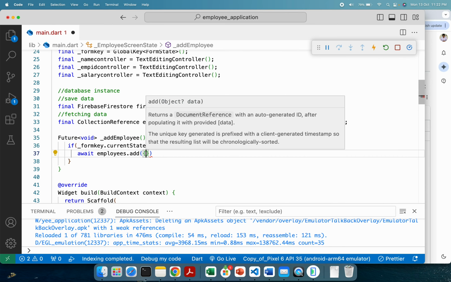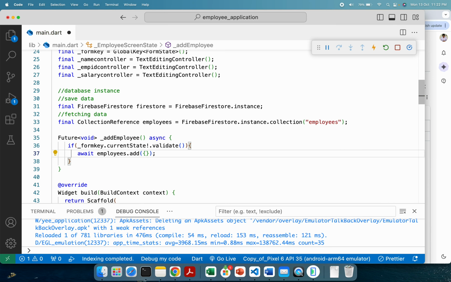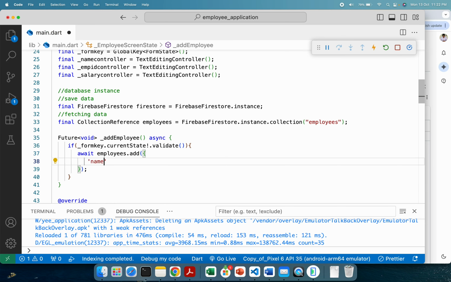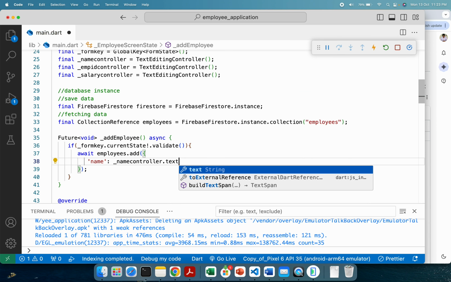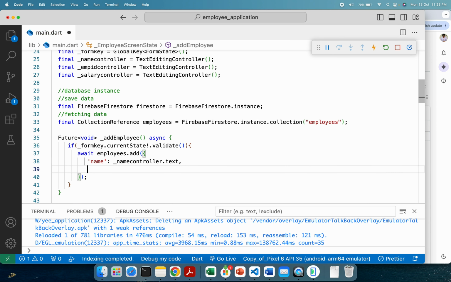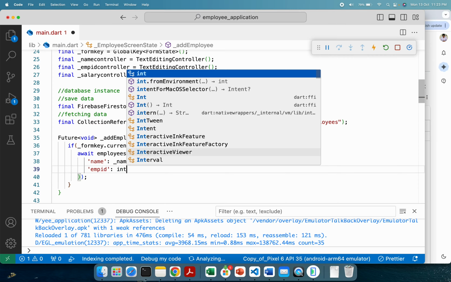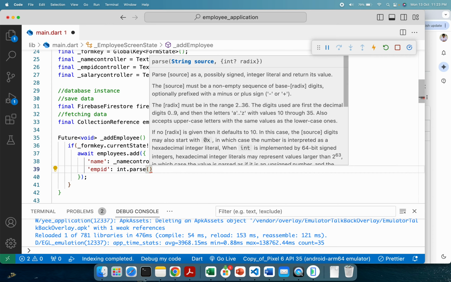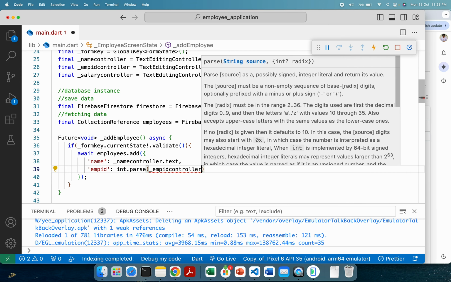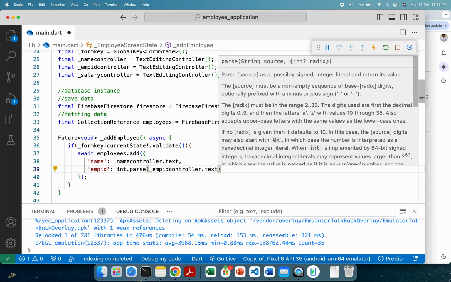How will you add this? We have to pass it in JSON format. JSON format is like curly braces, and inside we pass every data using key-value pairs. The first data you can take using name controller dot text. The second data is supposed to be an integer, so we need a conversion like int dot parse, and the employee ID controller dot text, and comma.